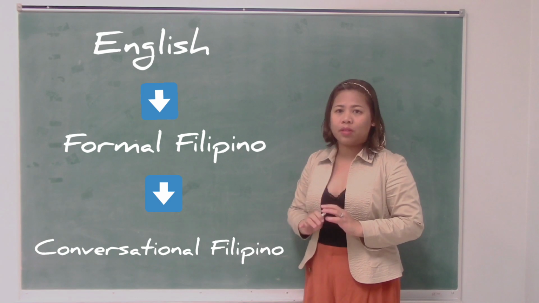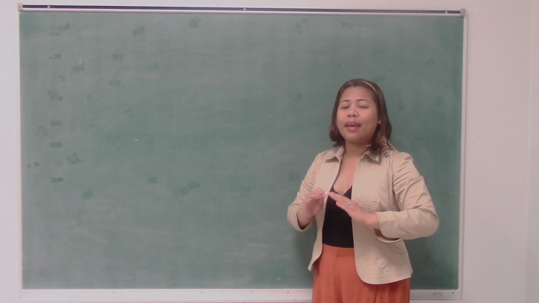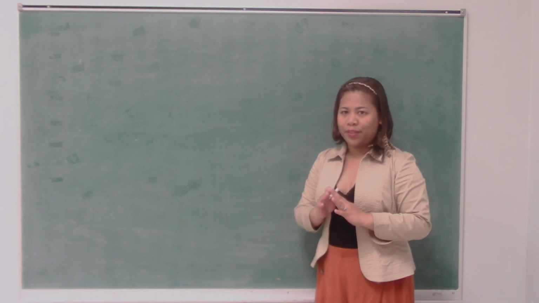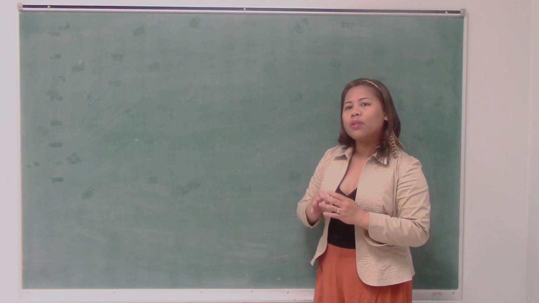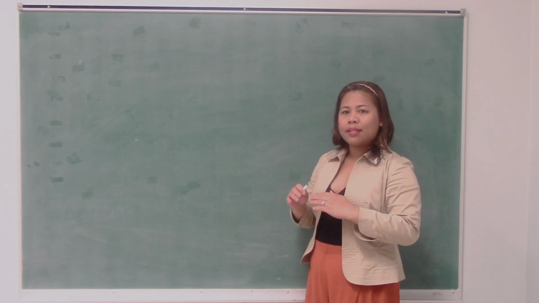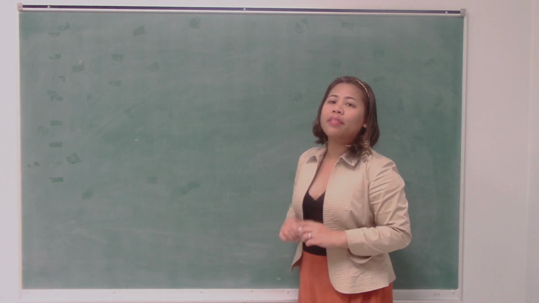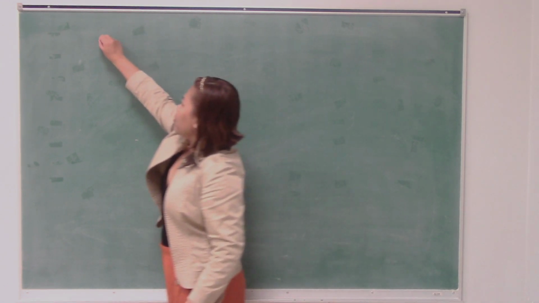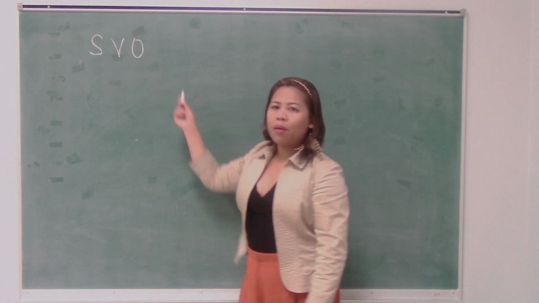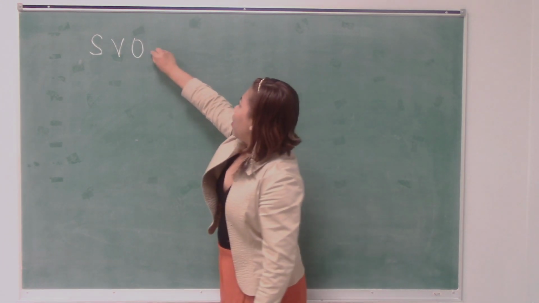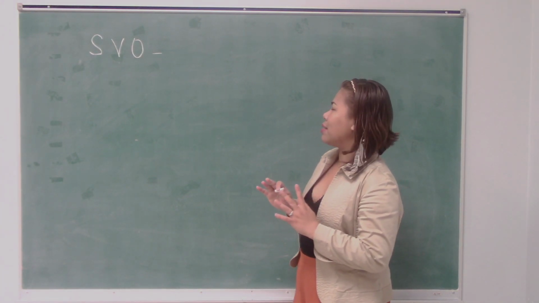Filipino sentence is constructed. In English, there are these two very basic and very simple sentence patterns. And we have these sentence patterns in Filipino too. So we'll start comparing the sentences in English and in Filipino using these patterns. So the first pattern is what we call the SVO. SVO stands for subject, verb, object. And this is the pattern that we always use when we are starting to construct sentences.